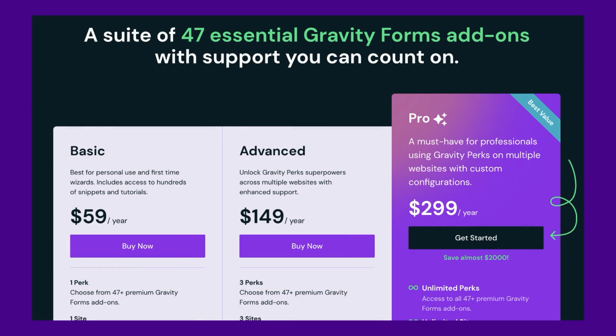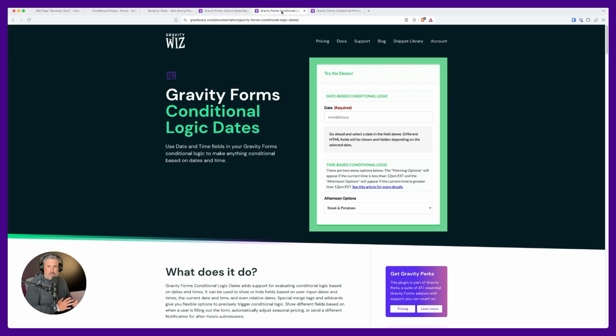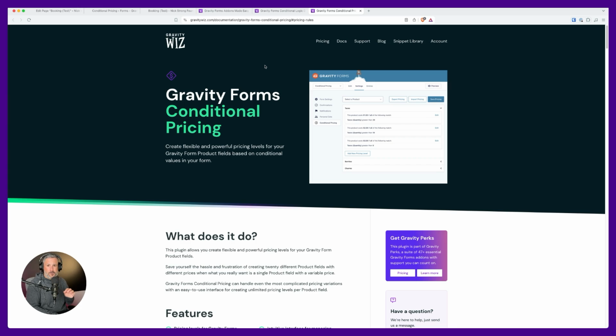Well, thanks to our friends at Gravity Wiz. If you've not seen Gravity Wiz before, go to gravitywiz.com. They have a great tool set of additional Gravity Forms add-ons that help extend Gravity Forms to do some fun stuff like we're going to cover today. So they have two particular add-ons that I'm going to show off. The Gravity Forms Conditional Logic Date add-on and the Gravity Forms Conditional Pricing add-on. And if you've ever used conditional logic inside Gravity Forms, it's very similar to that. That's where all of this stuff sort of lives, and you can make those conditional changes on pricing based on the date. Let's go ahead and dive into our WordPress site, and we'll take a look at setting this stuff up.